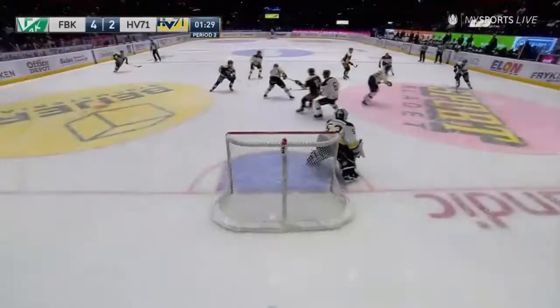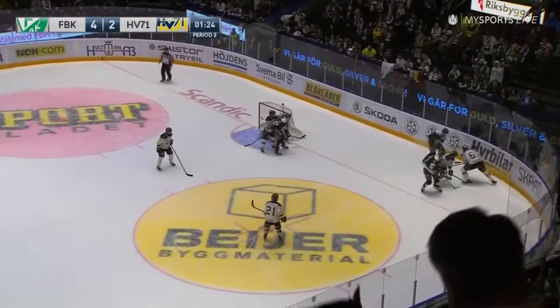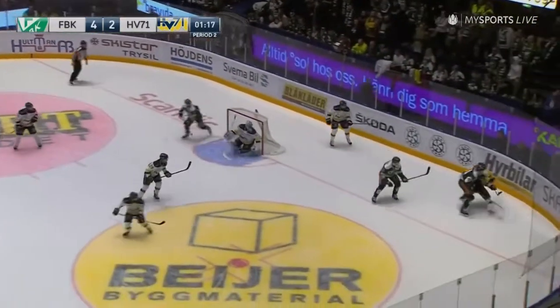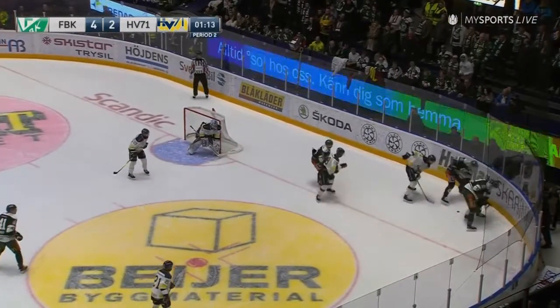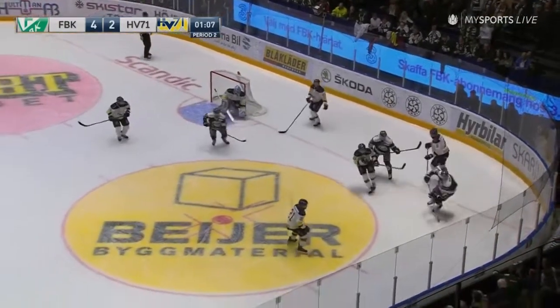Torngren on the doorstep right there, just couldn't quite control that puck. Back underway now as this one controlled by Johansson, who gets taken down behind the net. Referee waving his head, signaling no penalty. Despite the fans' protest, of course. Thornburg, or rather Pilot, taken down in the corner by Rhino as Rhino gets it back. Backhand pass from the corner.